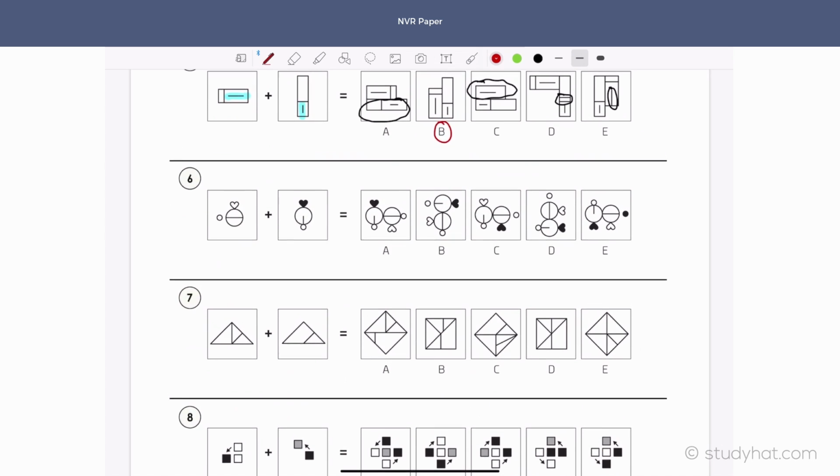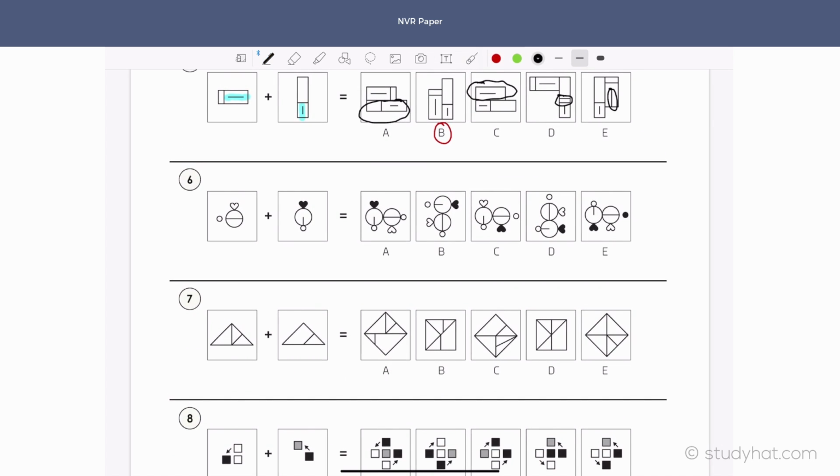Okay, number 6. So we've got a white heart, a black heart, and we've got this shape and this line. And look at all the positioning on them. That's really important to make sure that they can all be positioned. So A, I don't see any problems with that one so far, but we can come back and look. B, I do see a problem because why is there this space here? There's no space in the second picture. Again, between the white circle and the big circle. Here we have gone wrong, haven't we, with colours, because this should be black, so it's not that one.